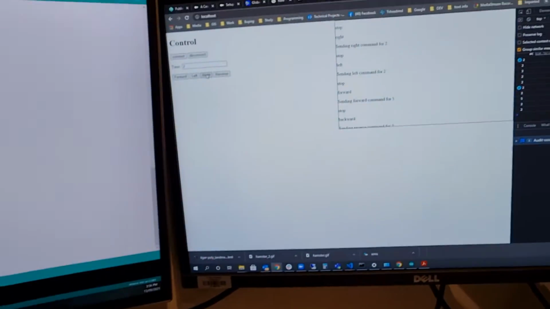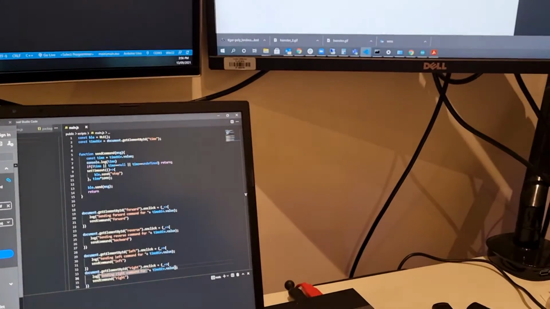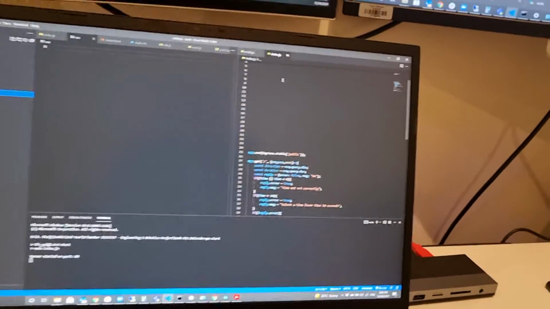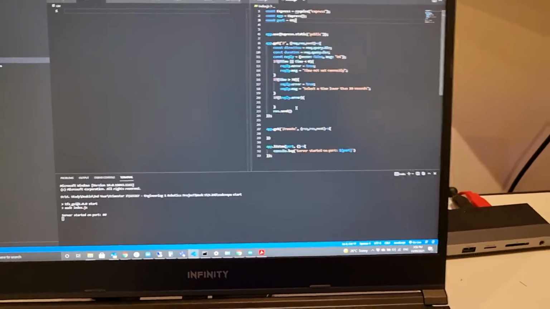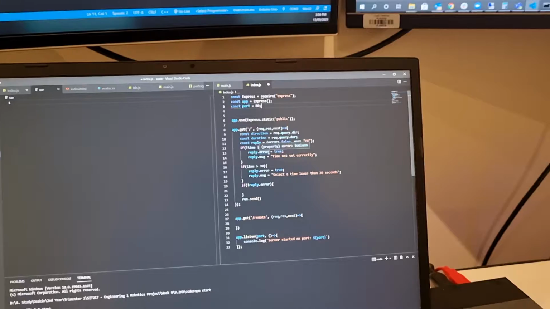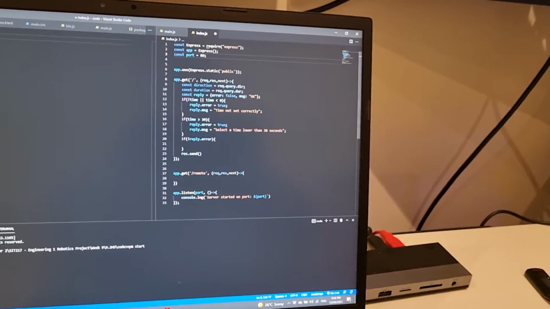The way this works is I have a Node.js server which is using Express, which just serves up an index HTML and some style and JavaScript.